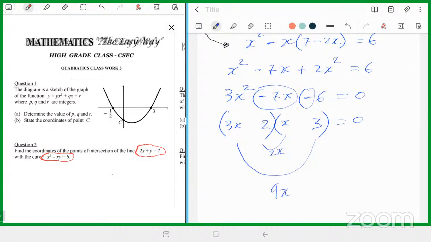To make the 9x negative, you have to put the negative in front of the 3, because the sign must go in the bracket. And then you're going to put the plus here. So you see that the actual far product now is negative 9x. See? 3x times minus 3x is negative 9x. And the actual near product inside here is a positive 2x. So you see that the minus 9x and the positive 2x actually add to this middle negative 7x. All right, so that is how you can use a shortcut method.